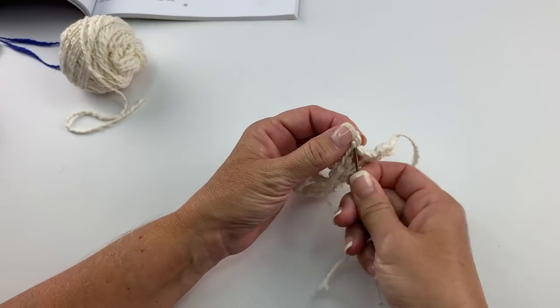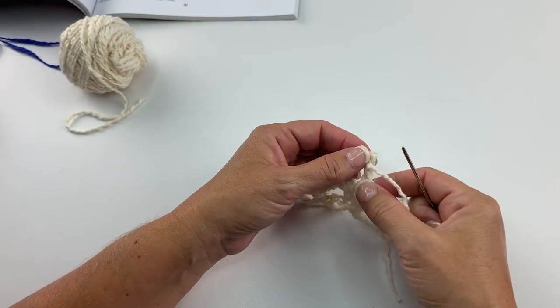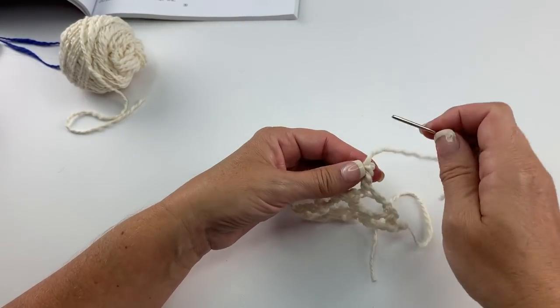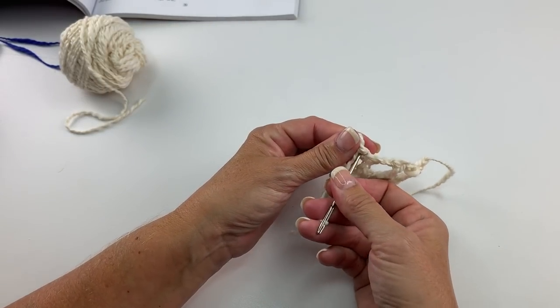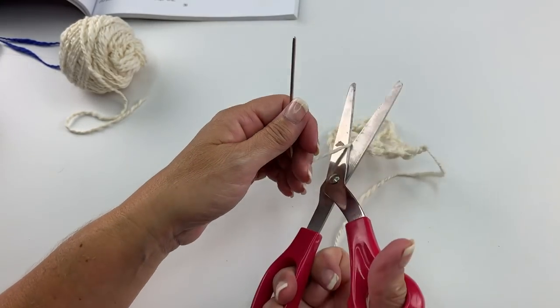Anything you can do to keep those ends nice and secure will allow them to stay secure as your garment is washed and worn over the years. So the more you do this, the better. Try to use up as much of the tail as possible. The more woven it is, the less likely it is to come back out. And then you want to trim it really close, right up to the work.